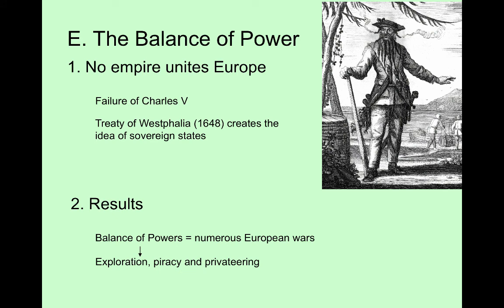This leads into what AP wants you to know as national rivalries. England, France, Spain, the Netherlands, all of these countries are jealous of each other. They have this compete-or-die attitude about themselves. And so this is going to lead Europeans to want to explore, to tie it into our exploration notes. France is always nervous about their rivals, England and Spain, and if England and Spain have colonies and exploration, then France needs to get them too. And so this is tying us into our other previous set of notes.